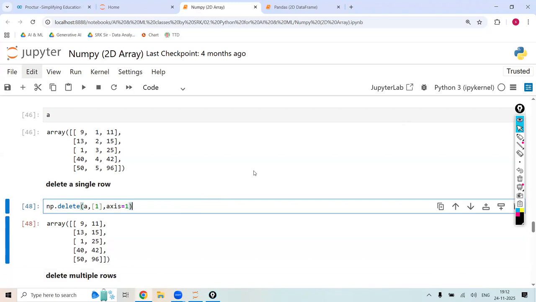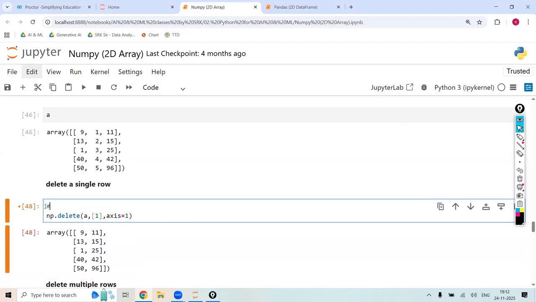Now, RD is asking, can you explain again, please? Right. Here, this is the index number. This is the array name. So write the syntax so that you'll understand more clearly. Syntax to remove is np dot delete. Inside the delete, first you have to write the array name, which array you want to remove from.